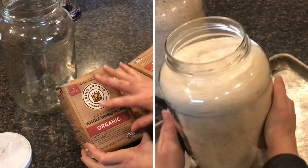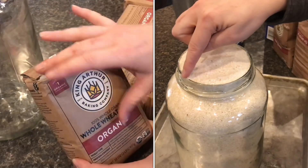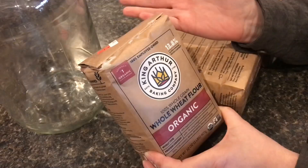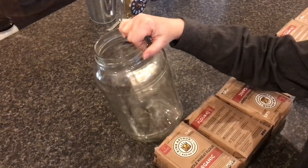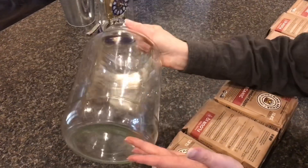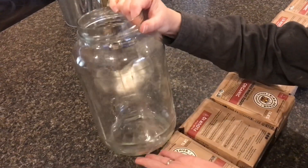One of the best ways to preserve your flour is to keep it in an airtight container. Even though this is a sealed paper bag of flour like most flour comes, it doesn't take long for those little dust miller moths to find their way in. You can buy pretty containers for storing flour and sugar in your dry goods, or you can use a glass jar that had something else in it first, like pickles or sauerkraut — that's what we're using.